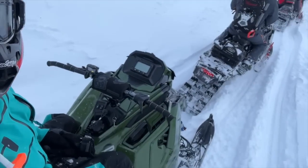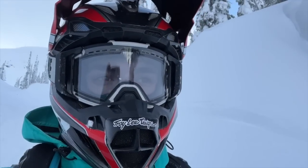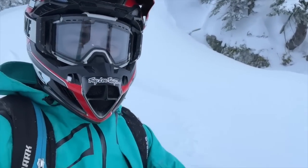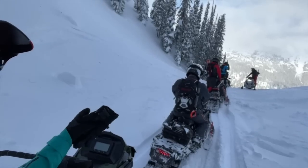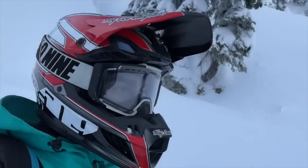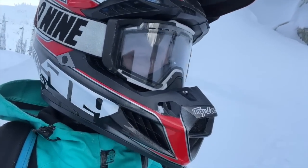Alright, so we're getting down in here. Turcotte's dragging me way back into the middle of nowhere here. I'm sure everybody in the group already knows how to sled, but I have absolutely no clue what I'm doing, so we're dropping down into that over there. And hopefully I can make it out, because if not, Brett's gonna have to ride my sled for me.